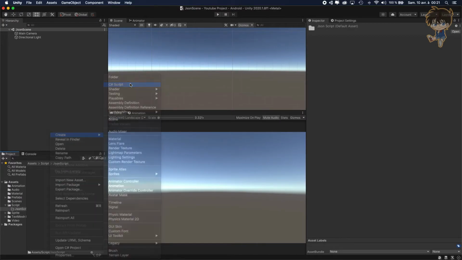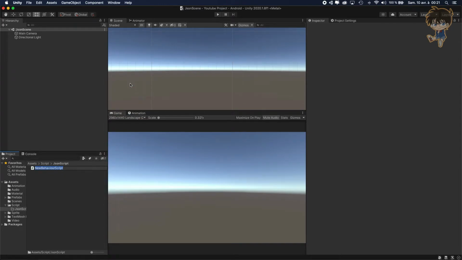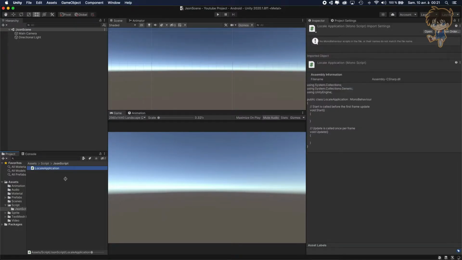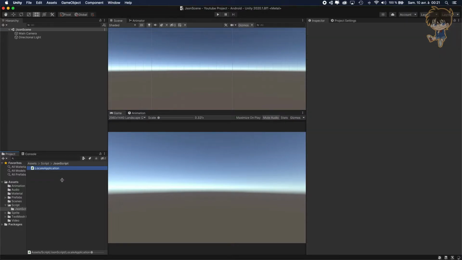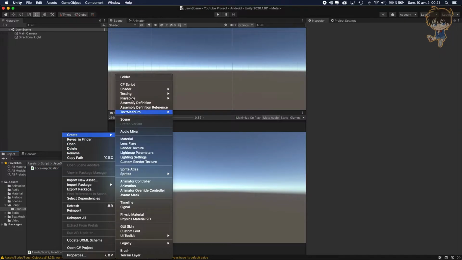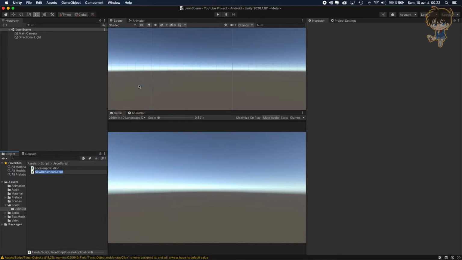I will first create a script called local application. I forgot the E, so local application. After, I will create another C# script and call this one local helper.